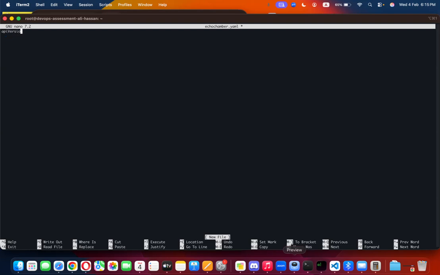So here we can write: apiVersion: v1, kind: Pod, metadata. Seems it's a bit easier than the direct command in the terminal. I was just checking that directly to save some time, but it was not working.